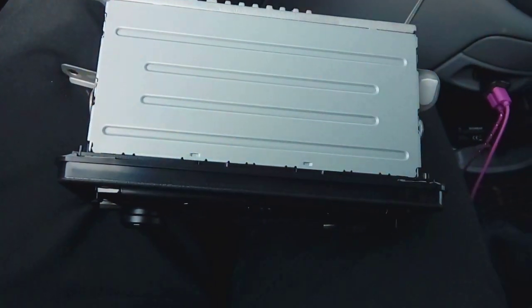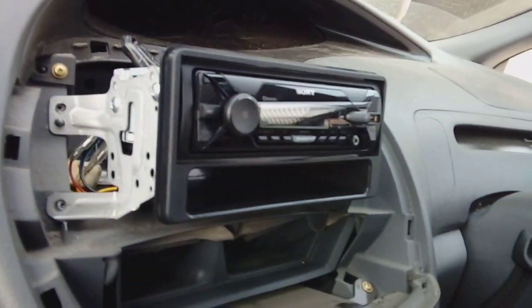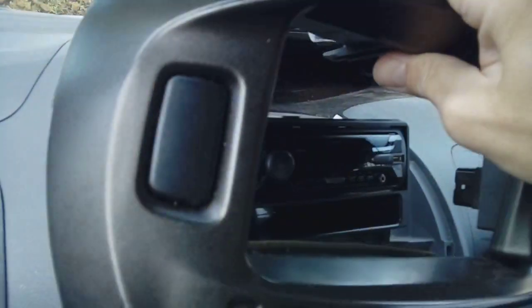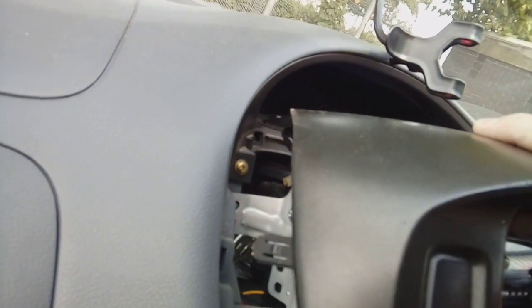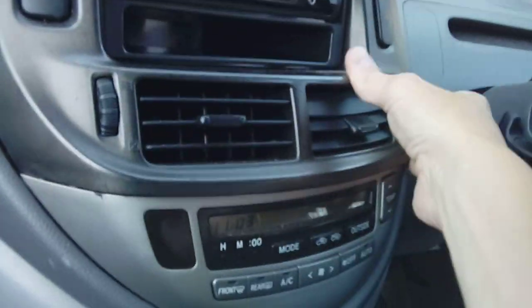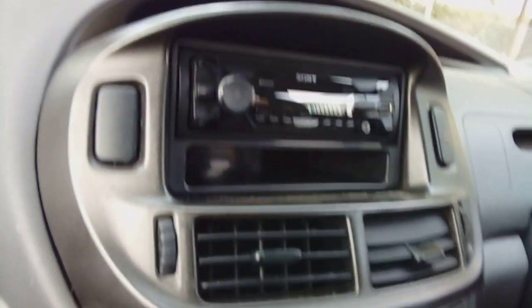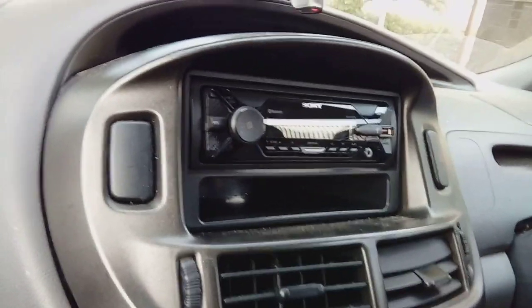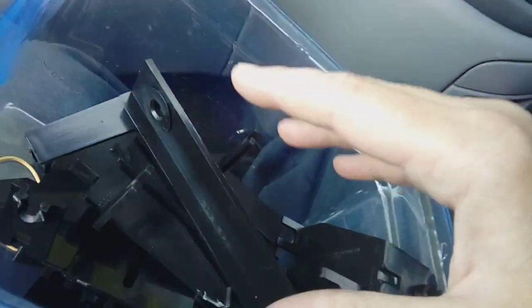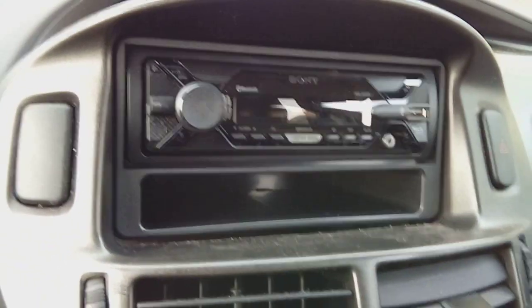We're now free to plug it all in and get it fitted. Put your screws back in once you've clicked it in place, put your connectors in the back, and then obviously you want your plastic fascia panel — just grab that, careful where you slide it over, you don't want to damage anything. Watch your mounting lugs line up as they go in, pop that on, give it a bit of a wiggle, give it a bit of a tap all the way around so it clicks in. And that is your finished product — that's what it looks like, looks nice and factory, and it does the job well. I have had to hybrid the kit, because in the kit you get all these bits and bobs but they're not specifically for this car — it's like a Toyota generic kit — and none of them lined up perfectly; we would have had a little gap round the edge. Hence I've used the original parts and some of these parts, and I think you'll agree that looks fine.